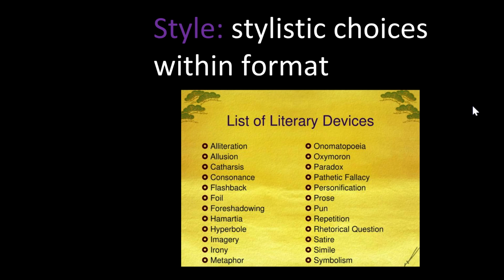Now, the third aspect is style and stylistic choices within that format. And these refer to things like the rhetorical and literary devices that the author is using to convey the ideas. Now, with these, particularly with style, you want to go beyond content. Let me give you an example. If you think of the word lion, most people associate lions with nobility or perhaps ferocity or courage or something like that.